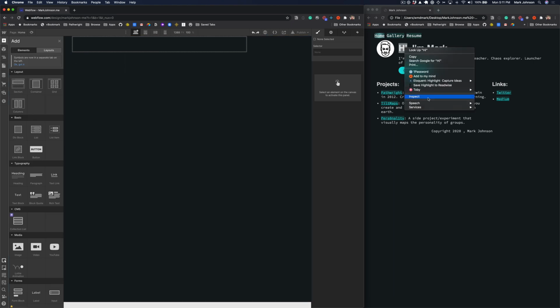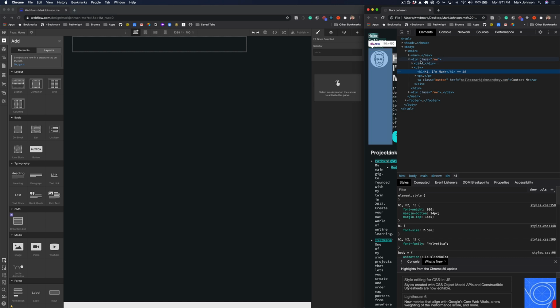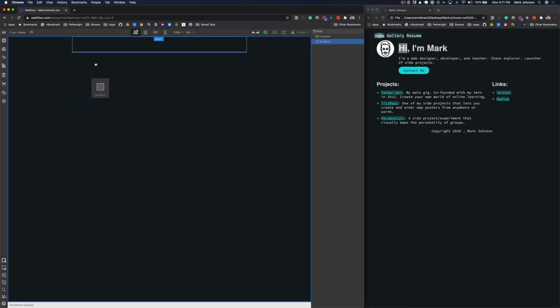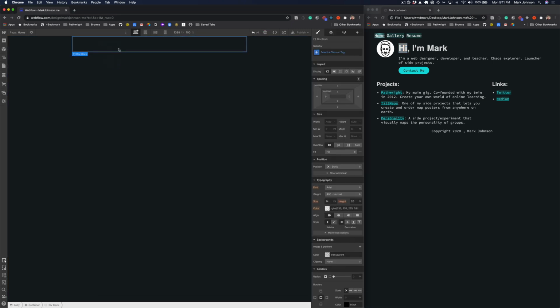If you remember how we structured this, each one has its own section. So div class equals row in our case. We need to make another div block for that. So just put that in there. And then we need to put columns inside of that. Now, one thing that's confusing about Webflow is I've got two tags now. I've got the div block and I've got the container, but they look like the same thing because they're in the same area. If you look at this little breadcrumb stack down here at the bottom of the page, you can see more easily what the hierarchy is.